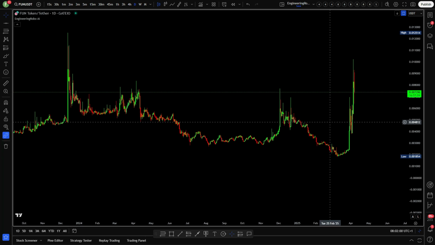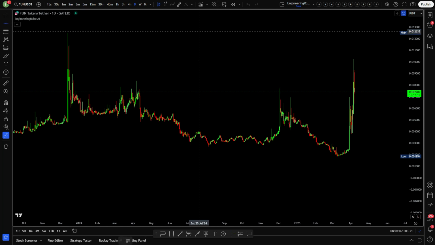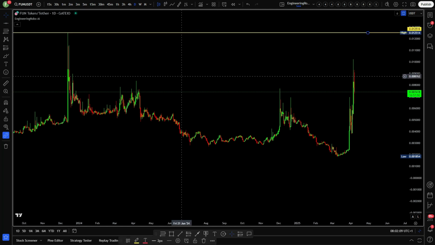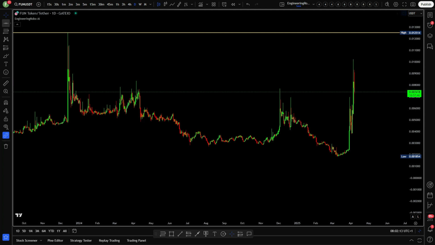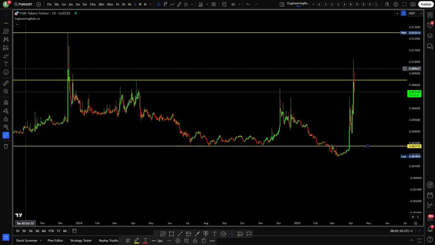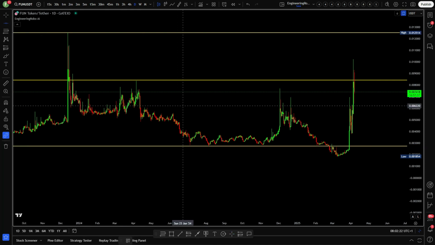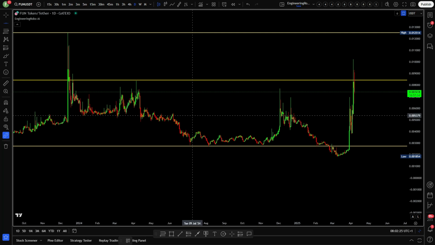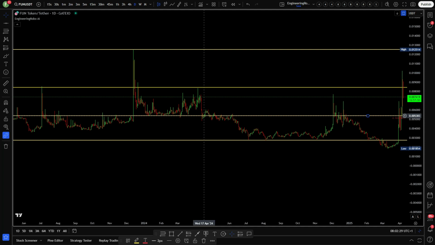This time we're looking at the fund token on Gate.io. This microcap is available on certain exchanges. I've got the Gate.io chart up in front of me, and I'll be plotting horizontal levels here. With such a coin that moves really erratically, I personally do struggle to find consistent support and resistance lines. But this is where EngineeringRobo really comes into play here.